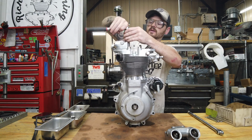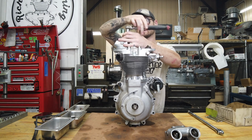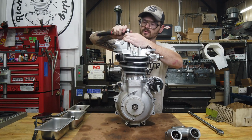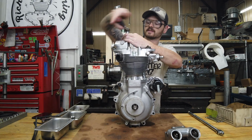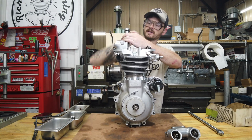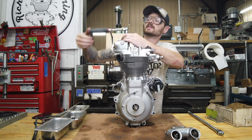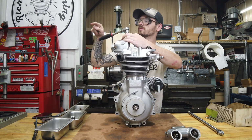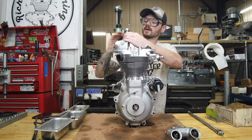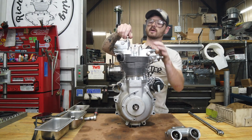I really enjoy doing pre-unit engines. One, just because they're faster, but obviously when you're doing stuff like this, the older the better. There's something about it that's a little bit more enjoyable. I've done 2 pre-war engines, and I have 2 more to do. Well, 2 more for one guy, and then another one for another guy, and that I think is probably the most fun.